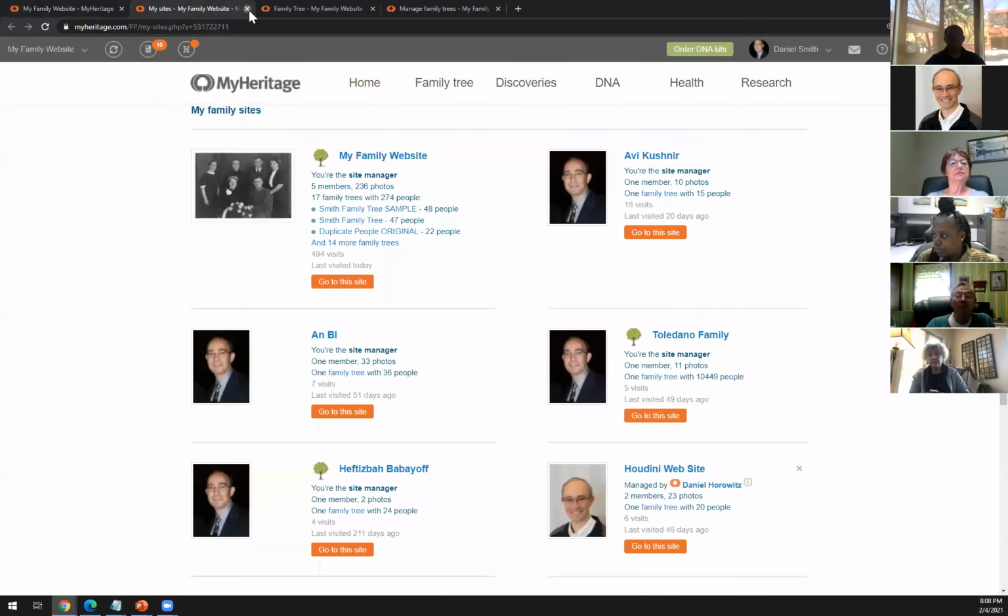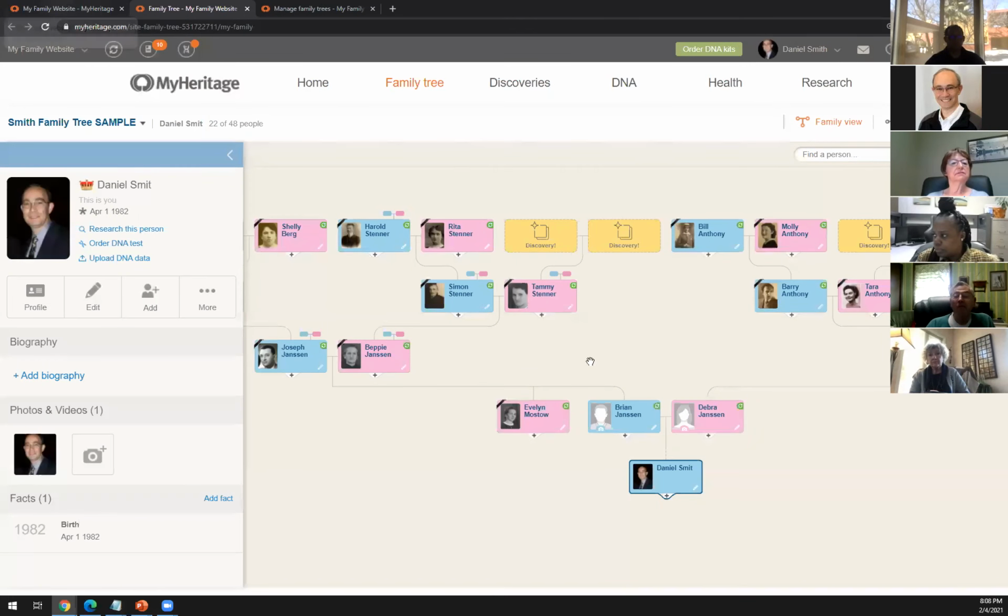Now, let's go back to My Family website, where I know that I have more than one family tree in this website. How do I know that? Well, because I built the website, and I maintain it. No, seriously, because in the upper left corner, you see the name of your tree, or whatever name you have chosen to name the tree.